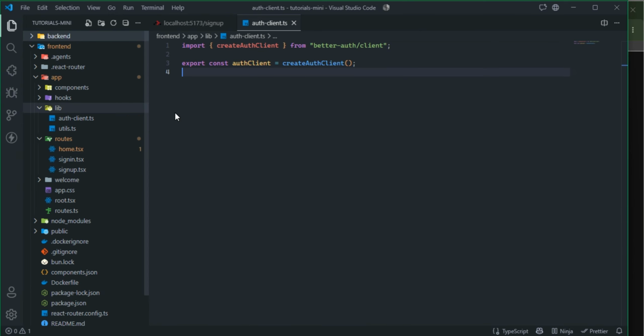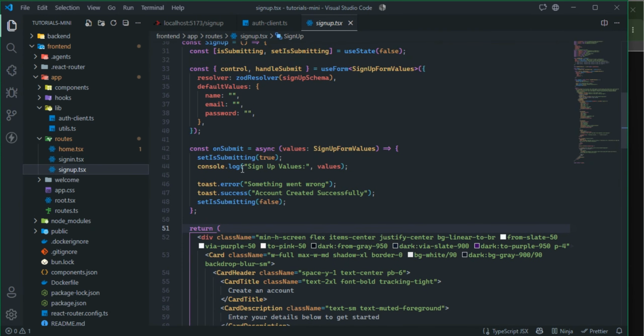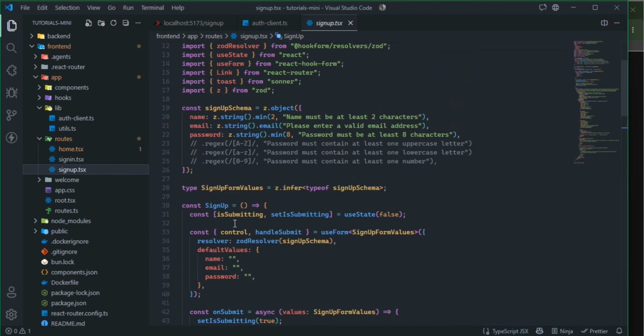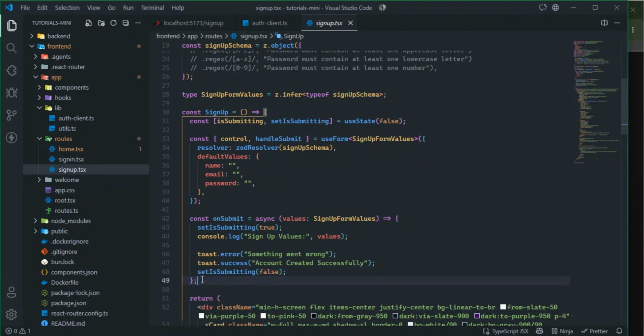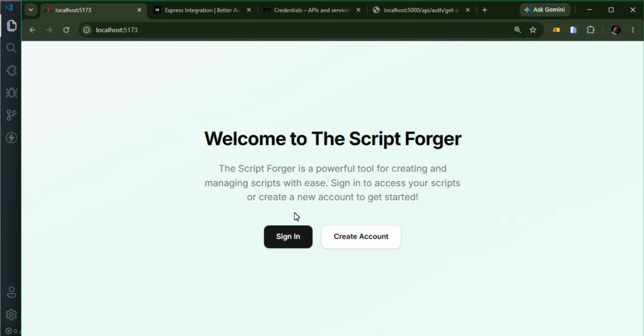So you can head over to your sign up page for whichever one you are using. You can see here I have just a simple one, just a function returning basically the values, and also some toasters here, the ones that we use to notify us. So I will try to console log this.